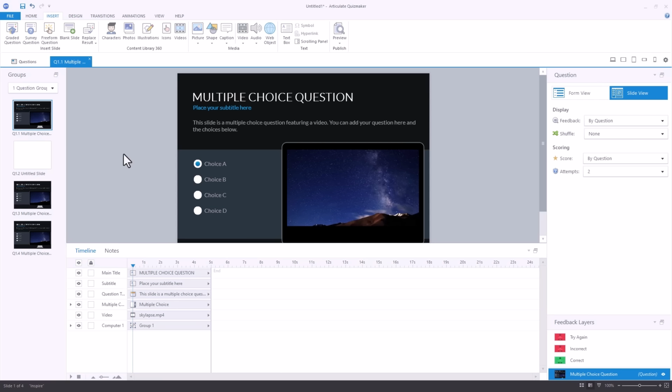So those are typical information that will be sent to the LMS system.